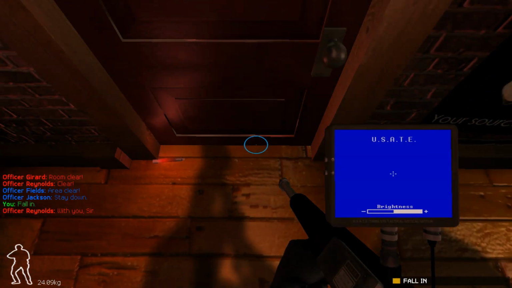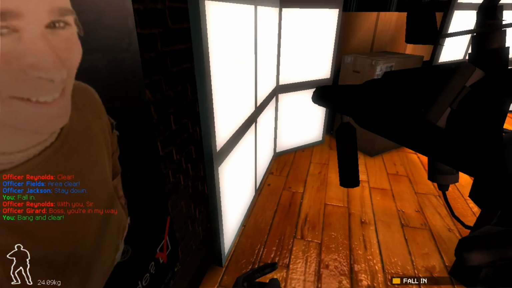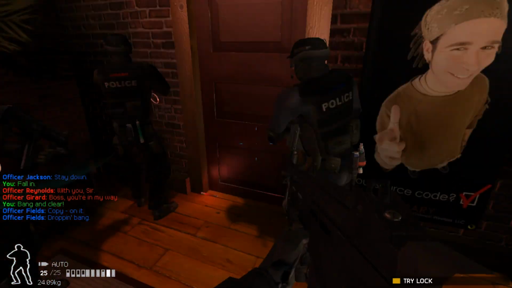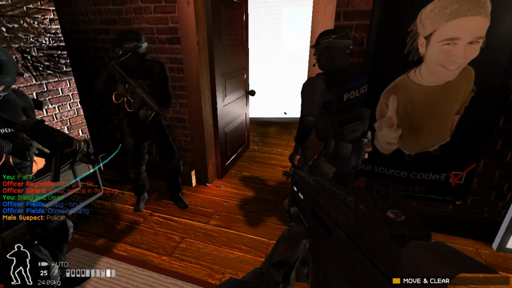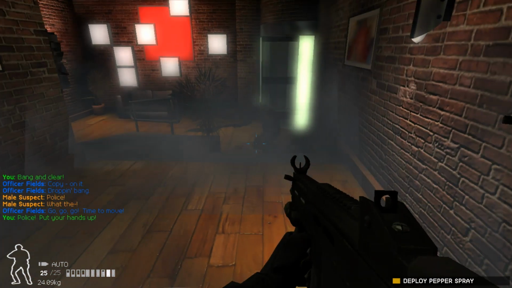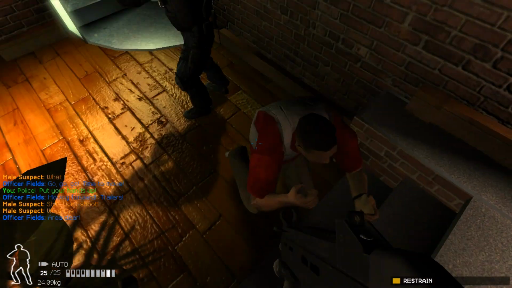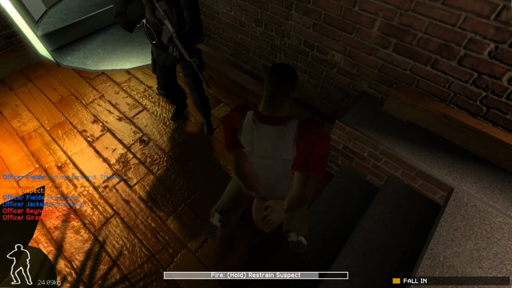There's a gunman. Open, bang, clear. Bang it. Got it. Banging now. You guys should be really standing on this side. Get on the ground! Get on the ground! Move in! On the ground! Suspect ready for arrest. Also, there will be uncensored swear words, because I do not care!